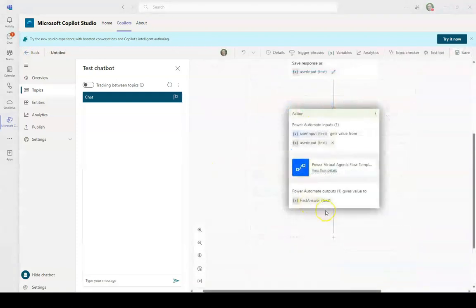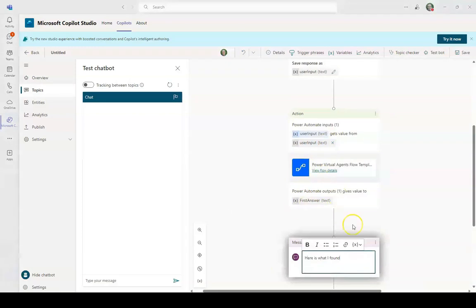Now, just taking a pause here, I wanted to mention that Power Virtual Agents have a lot of elements. There's a lot you can do, but the main purpose was to show how we can reach out to our Azure OpenAI instance to be able to get to my database, to my Azure AI search. And now what we're going to do is we're going to close off the script. So let's go ahead and show a message.